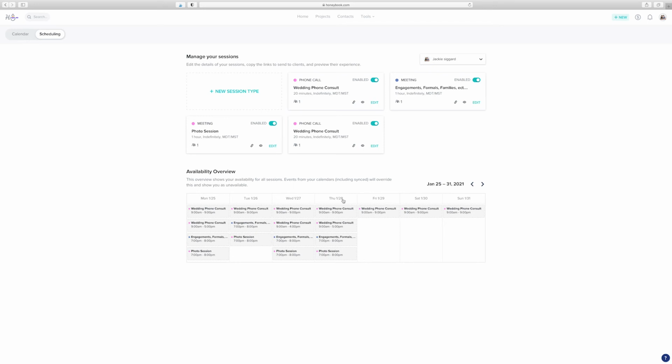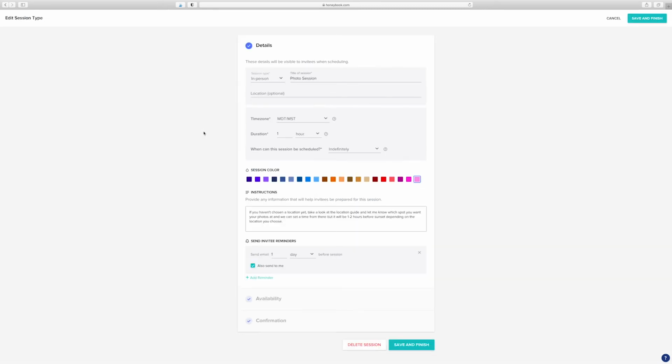Now that we're done with that, I'm going to show you how to do a normal photo session. So I'm going to pull up mine that I already have made and show you the differences. The first section right here, you're just going to put in person, and I just title mine photo session. And then from there, the location I still leave blank because my client still hasn't chosen their location. And I have a location guide that I send to all my clients. Select your time zone. The duration, I just put an hour. All of my engagement sessions are about an hour, and my formal sessions are like 1 to 2 hours.